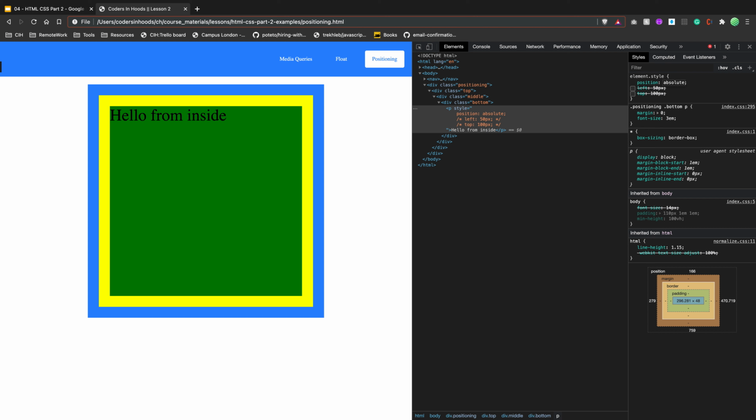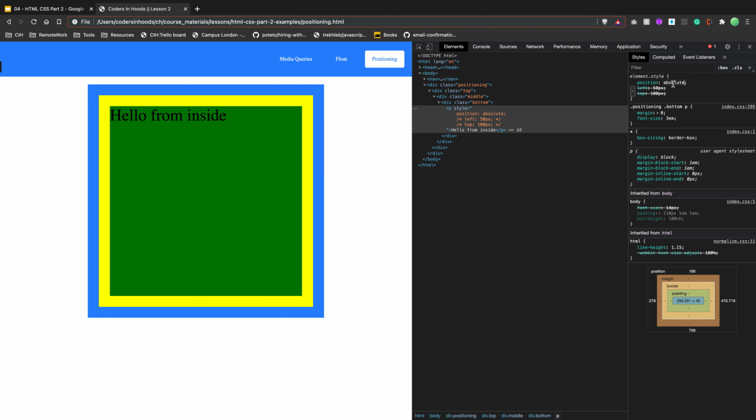We have position static, relative, absolute, fixed, and sticky, and by default each element has position static, and absolute will look for the closest non-static element.